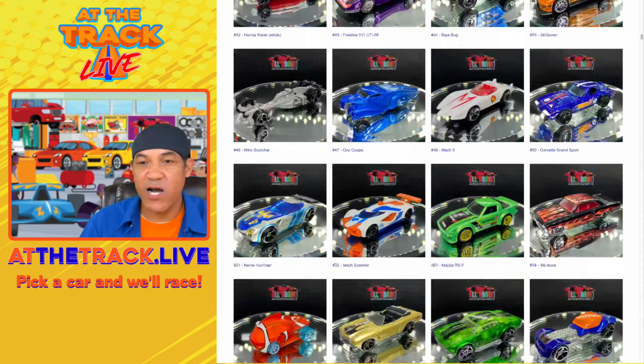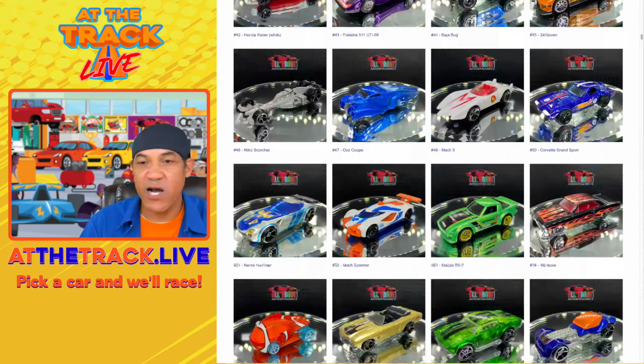Now, maybe you think it's number 132, this Pikes Peak Tacoma. Maybe that might be an interesting matchup. This car looks heavy. I see that metal body versus this Draftnator with all the plastic. That might be pushing it. But if there is a car that you think would be faster, all you have to do is go to AtTheTrack.live, select choose a car, and then you can scroll through the options. And if at any point during the week you come across a car, or you don't see a car here, that you know would be a good challenge.